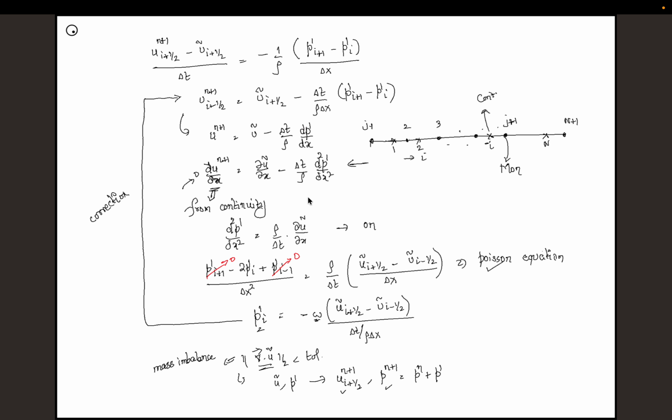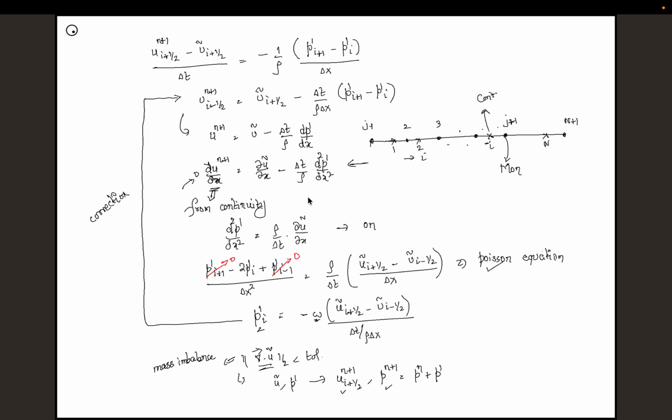In MAC, we simplified it by saying that the neighboring effect is neglected and you can directly get P prime. Then, instead of solving the pressure Poisson equation, we are iterating only in this direction. What this iteration does is that eventually you reach a solution for P prime. Once I have P prime, I can compute P n plus 1, directly in terms of P prime, which I already have from before. Once I have P prime, I can substitute with the corresponding u tilde and get to u n plus 1.